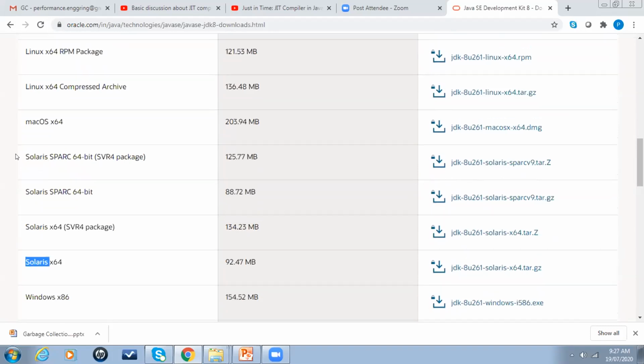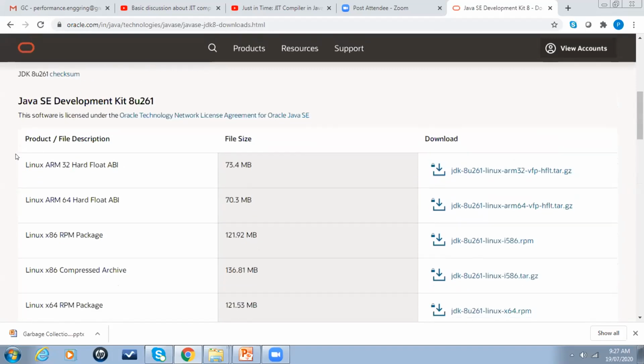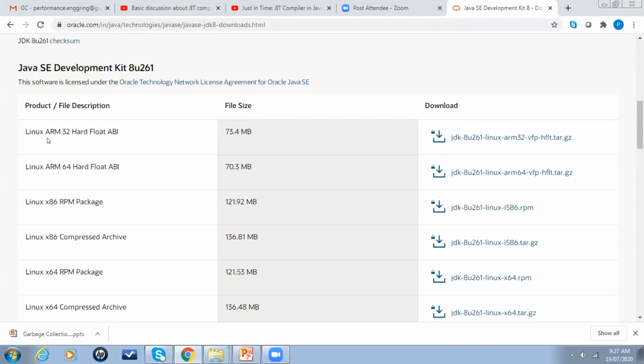Alongside, you would also find different flavors of JDK for different instruction set architectures. Now, what exactly is an instruction set architecture, like x86, ARM64 or 32? I can give you a brief about it.